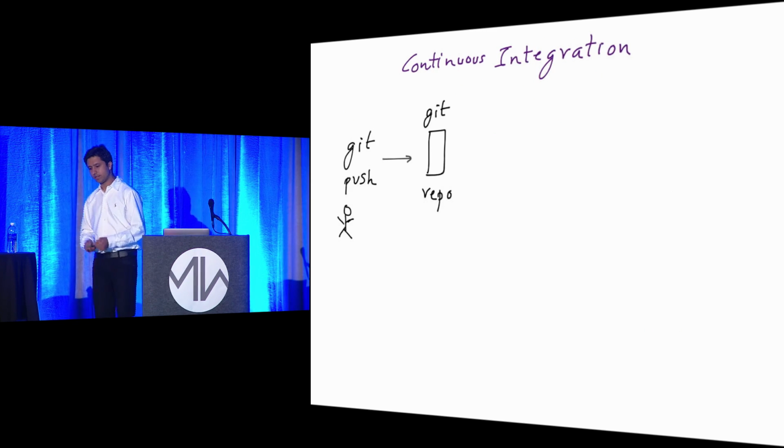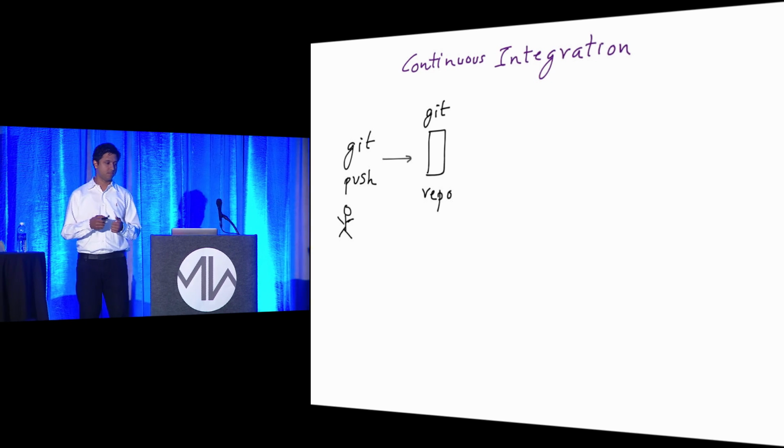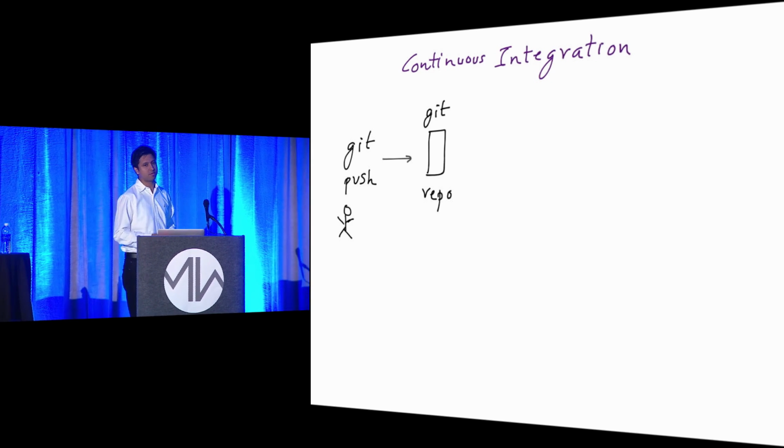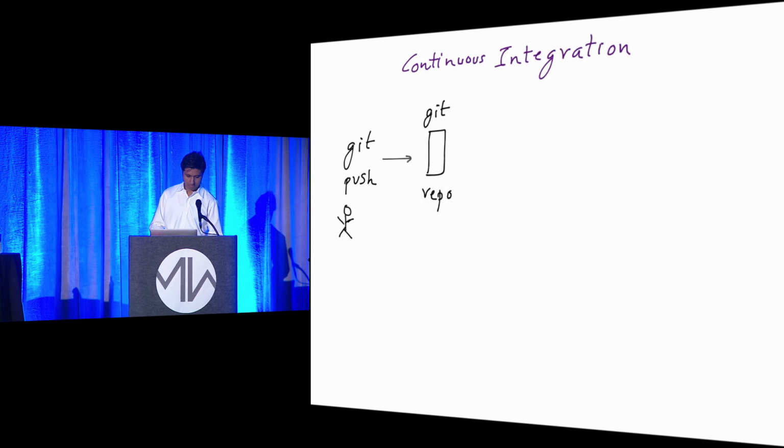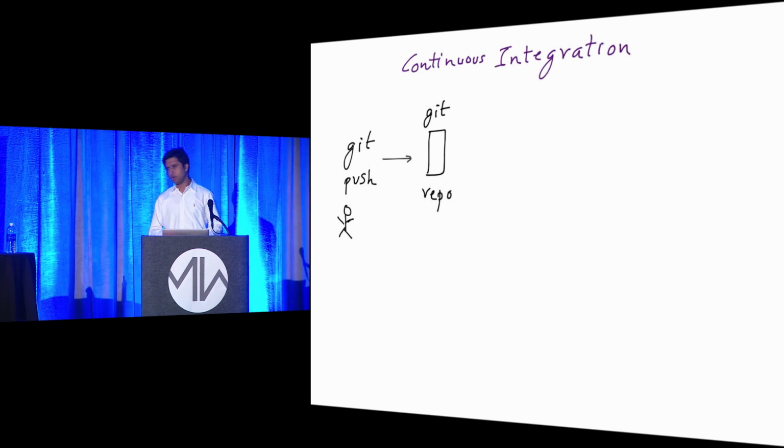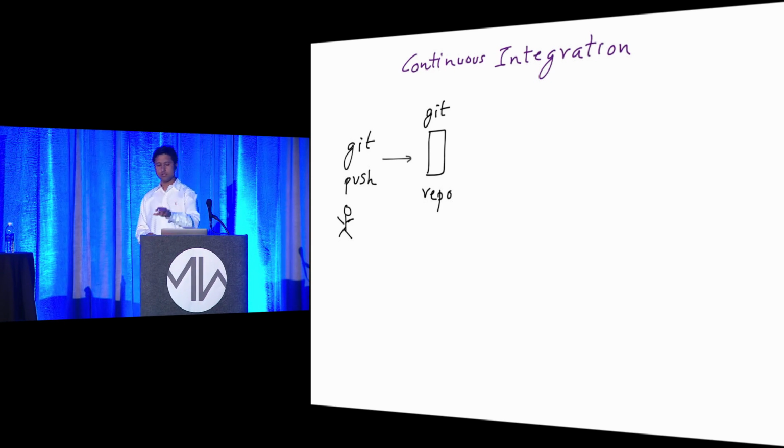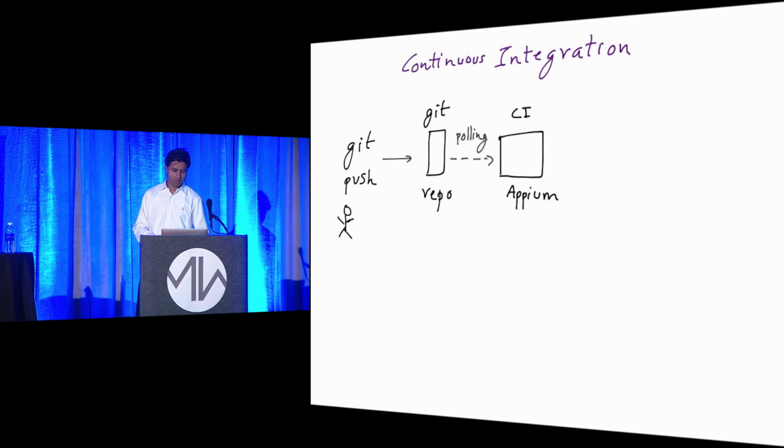Again, everything that we're doing is trying to make the process fast, trying to make it so that people don't have to spend a lot of time just figuring out the tools. So the way continuous integration works is as soon as you push code to your remote Git repository, there is a continuous integration system that is continuously polling for changes in the repository.